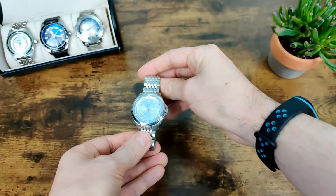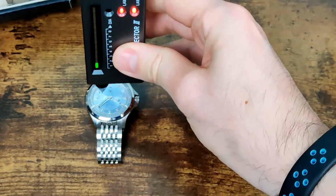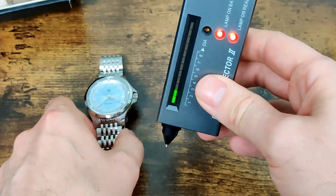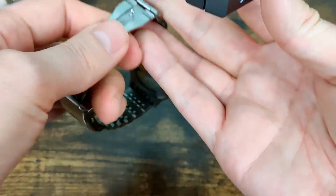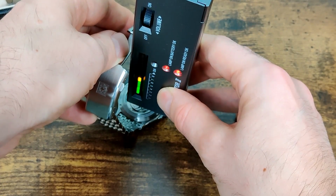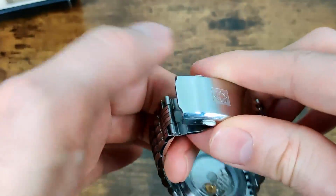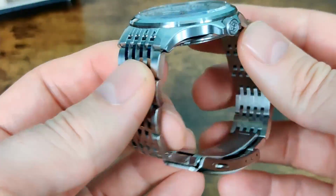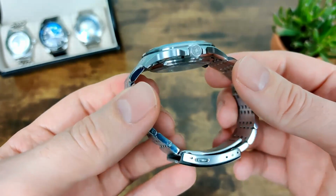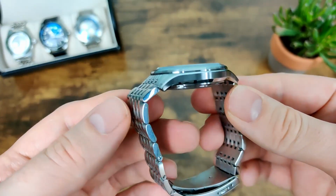So firstly, let's test whether that is sapphire crystal. Using the trusty diamond selector 2. And yep, we have got sapphire crystal. Let's quickly try the back. And we have actually got sapphire on the back as well, which you don't always see, so that is a nice touch. Again, it's the attention to detail that you kind of expect with the Second Hour, and it just runs throughout this watch. It's all the little details, they just make the difference. They just help elevate it to the next level.